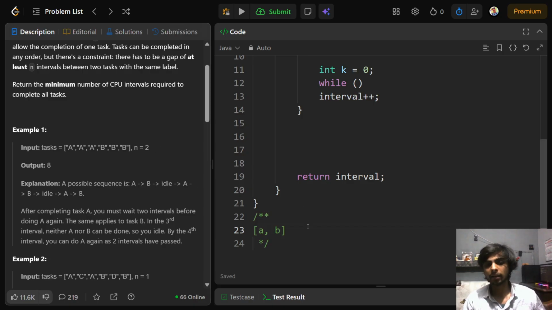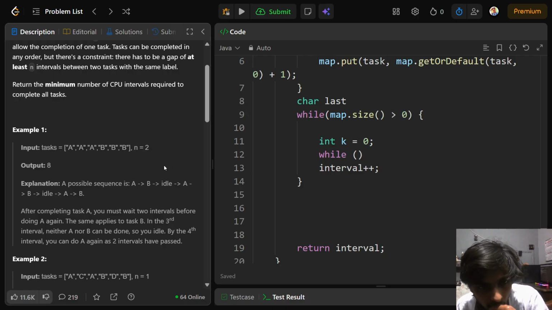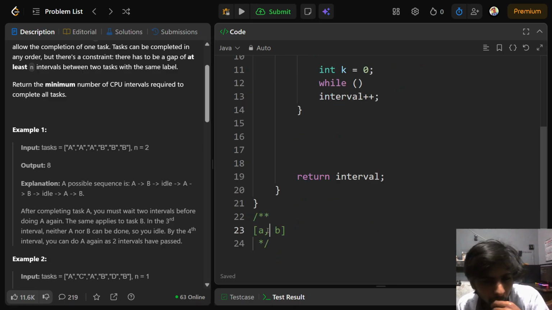And as this interval increases, when our interval becomes n, then we pop off. But yeah, that's the same thing.